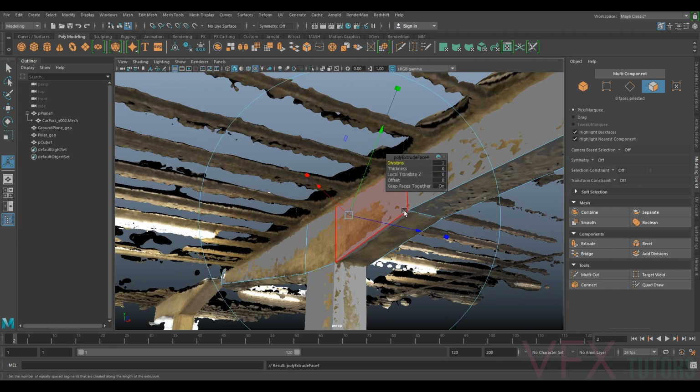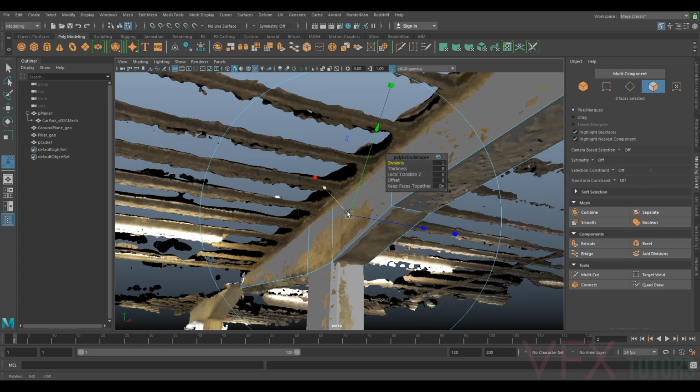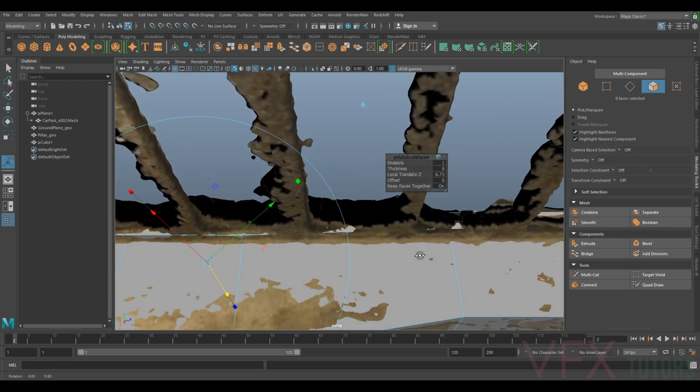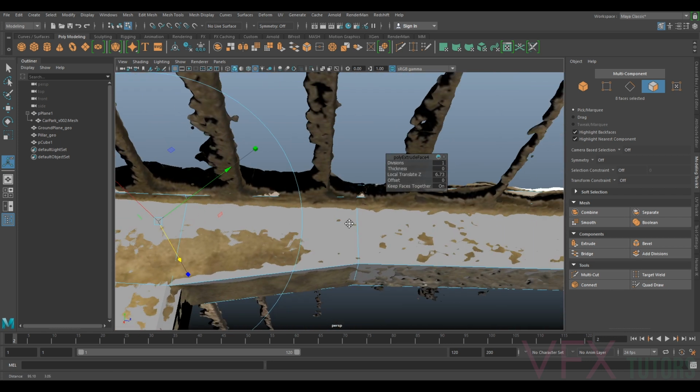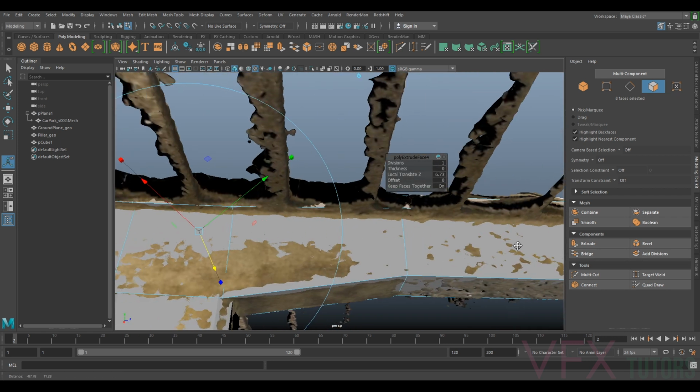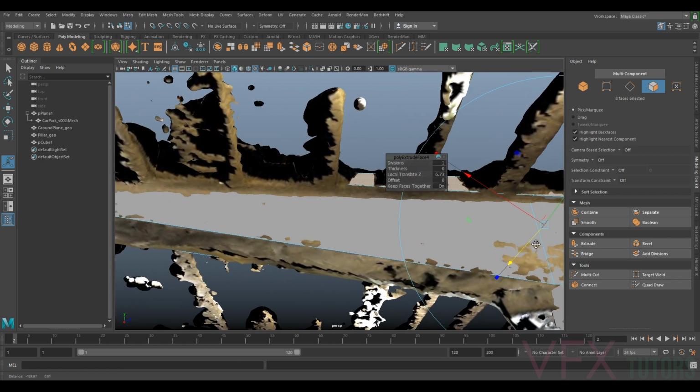And I'm going to press Control E, and you can either select translate, and you can see this edge here, which you can't quite see in some of the other bits, but possibly it does slope down on the roof as well. So I've just used the local translate.